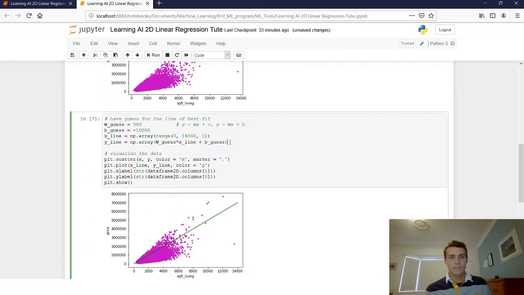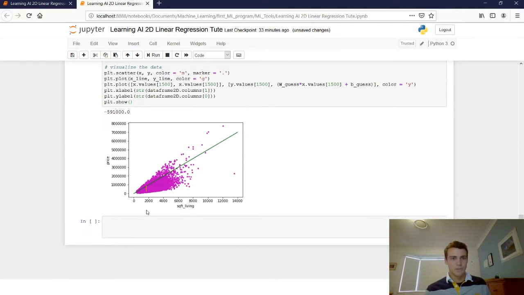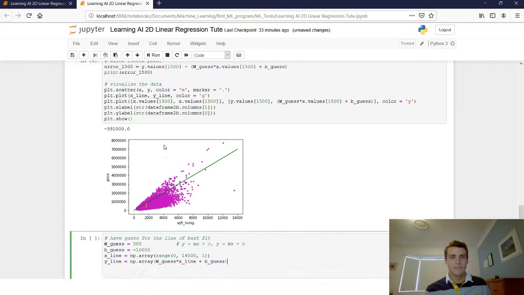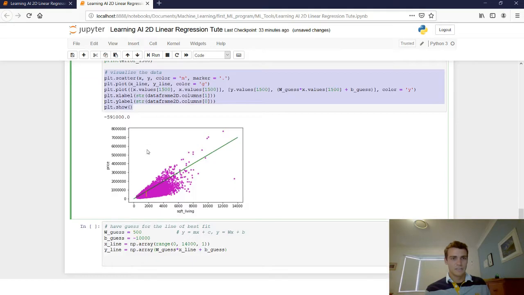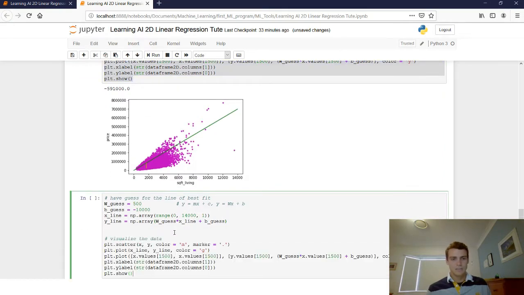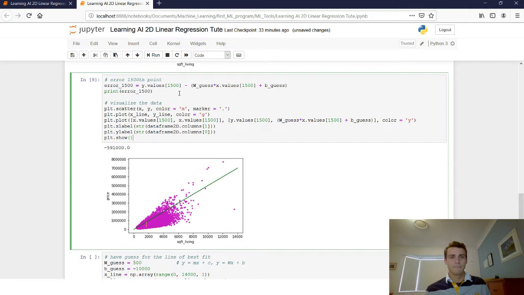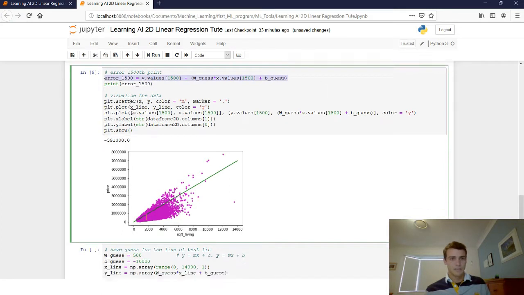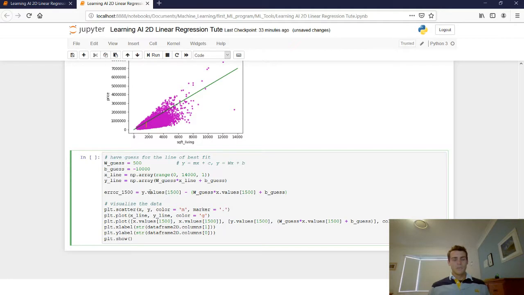First of all, I'm just going to copy some of this in so we've got it all in one section, just so it's easy to see. We want to visualize the data, and then we want to work out the error. Remember, this stuff here, I've just copied from before. It should be in the system, but I just like to see everything in front of me. So we're plotting our green line, and then we're working out the error of one point to that line. But let's do it for every point.